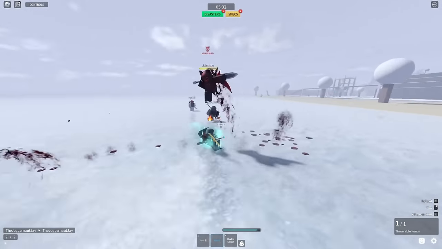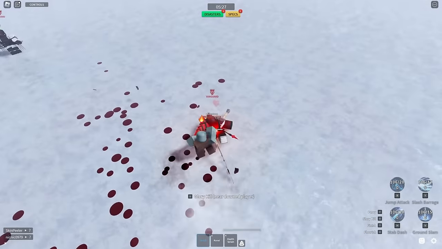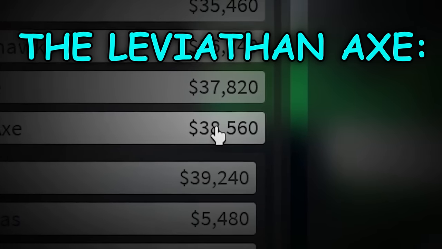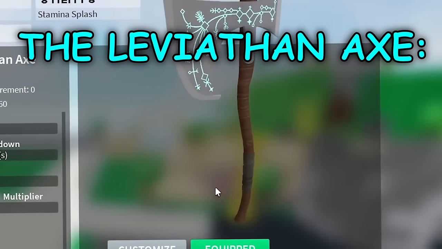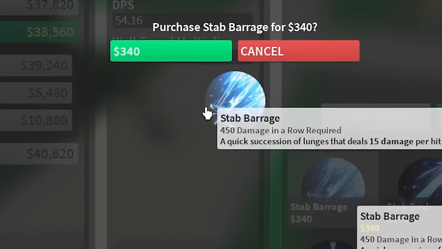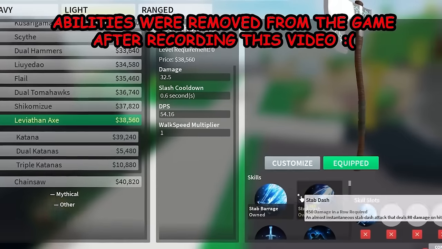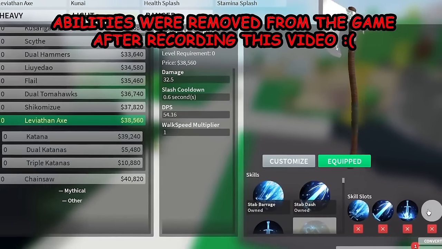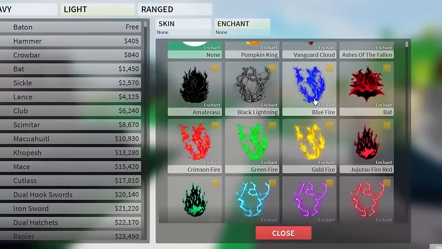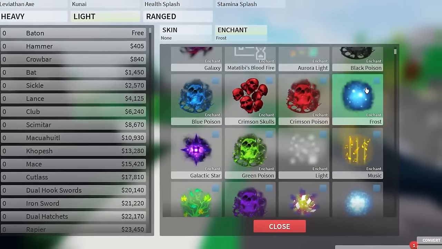I found him again. Come here. Die. See if he can parry me. Ah, he failed to parry. 38,000 credits. There it is. Ooh, this thing actually looks insane. Ooh, we can go ahead and buy some of these abilities. There we go. We'll be testing out these abilities throughout this video, so I hope that they're good. But let's go ahead and put some sort of enchant on this. Ooh, frost. I feel like that might be perfect.